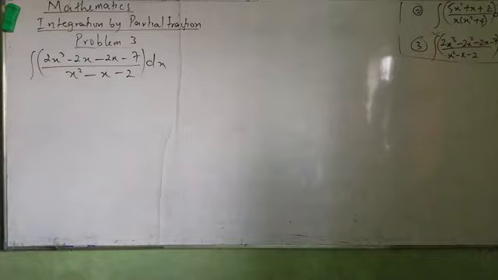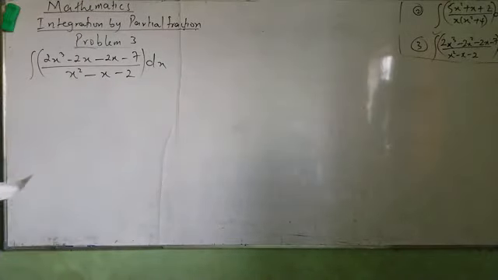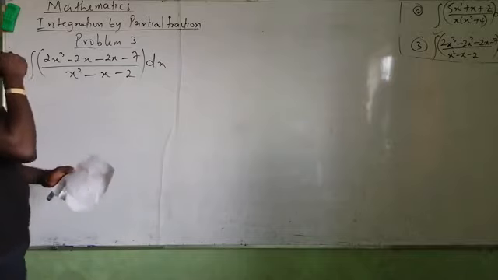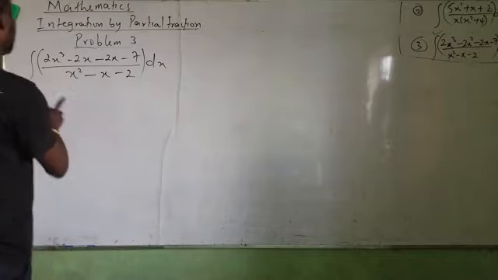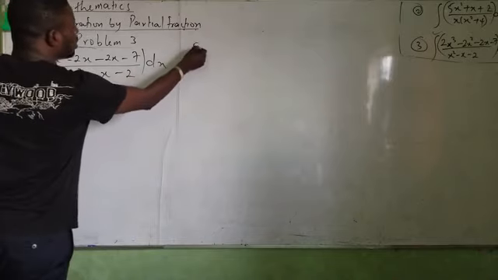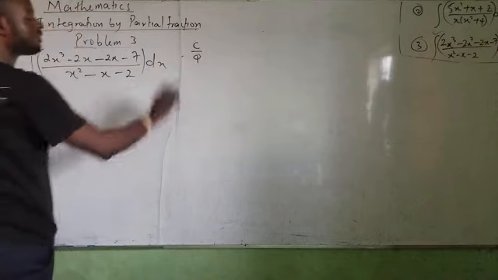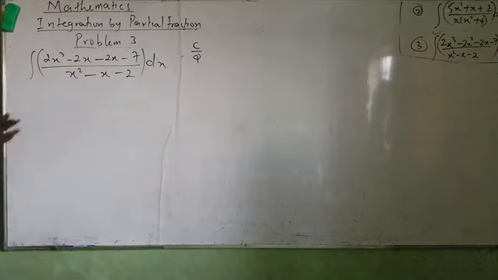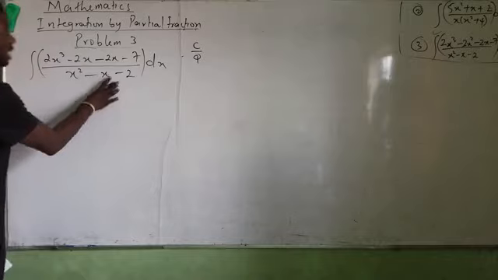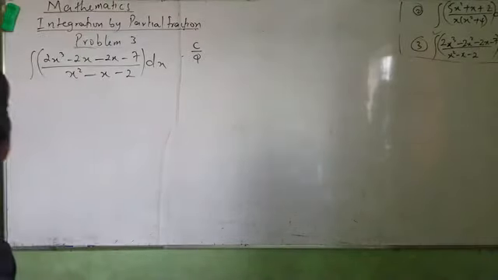Now, look at this problem. It's a very nice part of integration. But the only thing I want you to know here is that this one is different. The difference is that we have a cubic divided by a quadratic, which is an improper fraction. This is called a complex fraction. I have to take it in a way that it will become a simple fraction. How do I make it a simple fraction?